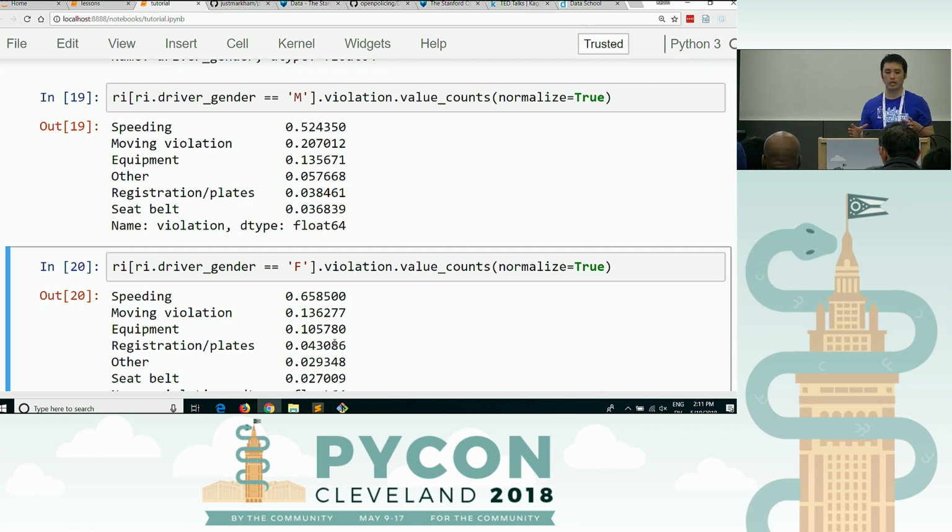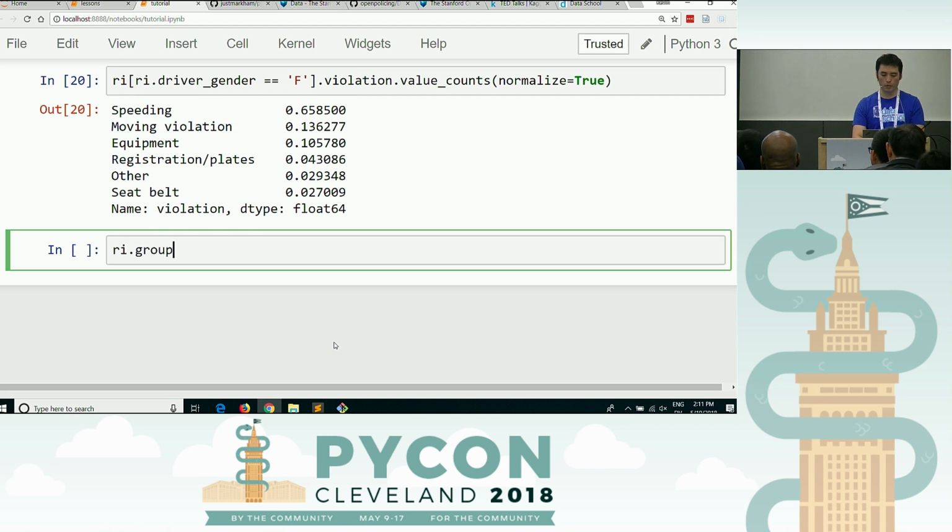But here's a pandas question. If I wanted to get all of this that you're seeing right now into one line of code, what would I do? And I've already heard someone say it recently. What's the method I need to use? Sure. A group by. So group by driver gender, and then all the same stuff.